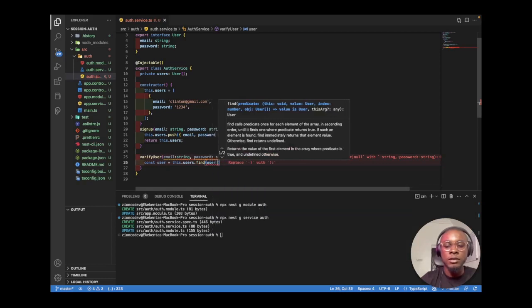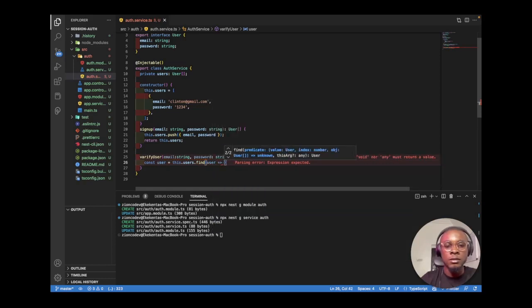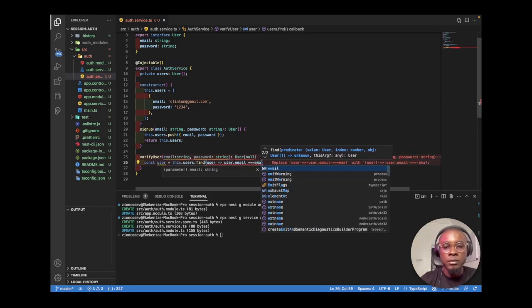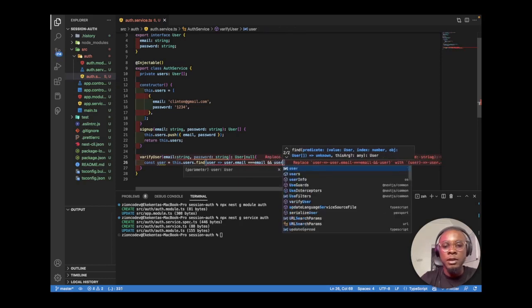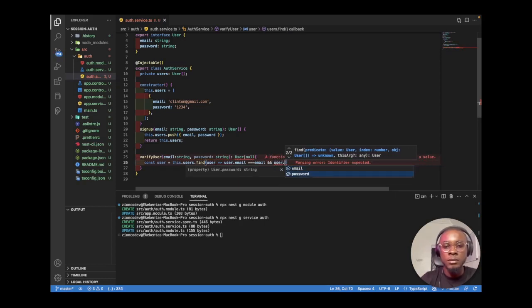Here we'll use an arrow function to return the user whose email matches the email provided, and the password matches the password provided.